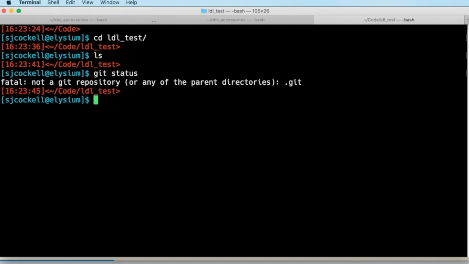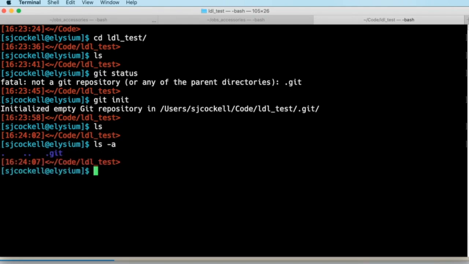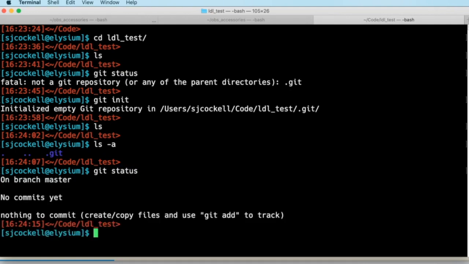If I type git status in here at the moment, Git doesn't know that this is a Git repository, because I haven't created the repository yet. So I do that with git init. That creates this as an empty repository. There are still no files in this directory, but there is a hidden .git directory which Git created when I ran git init. Now if I type git status, it will tell me that there are no commits. I've not done anything in this repository yet. We've initialized an empty repository, but we've not done anything to it yet. Because there's no files being tracked, there's nothing yet to do.